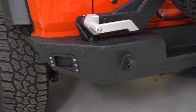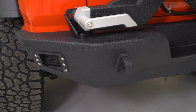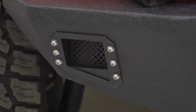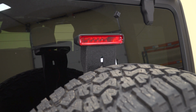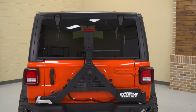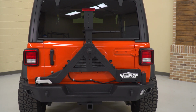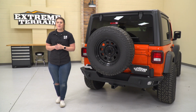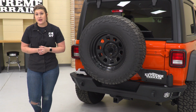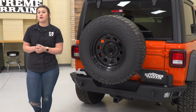Not to mention, you're also getting light mounting points on either side if you're looking to add some extra visibility out of the rear end of your Wrangler. What I personally like about this design is that it keeps it pretty simple, it keeps it to the basics, but it's also going to be very stylish and hassle-free. Now, with all of that being said, this is going to be roughly $900 for the set with the rear bumper and tire carrier, and I personally think that that is a good price.